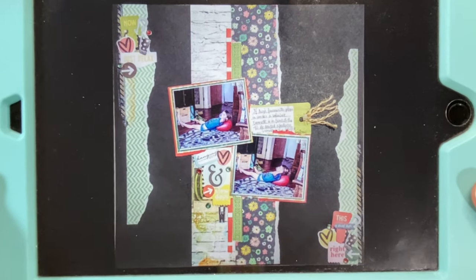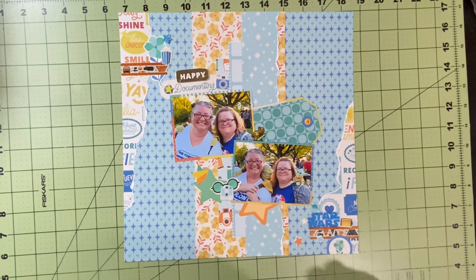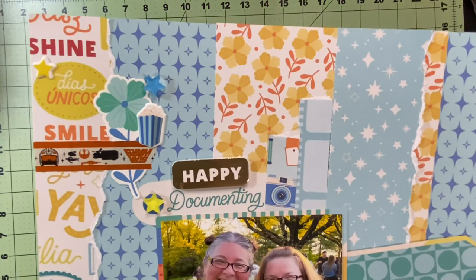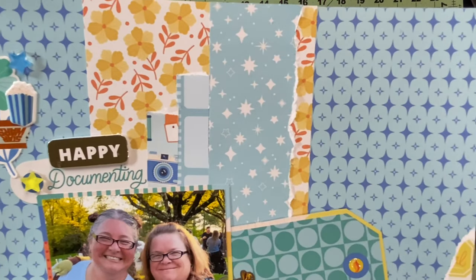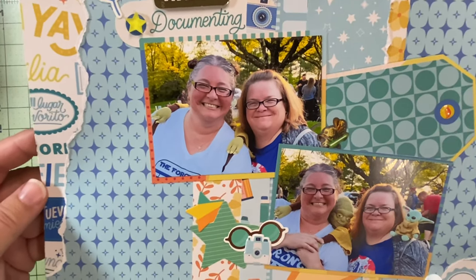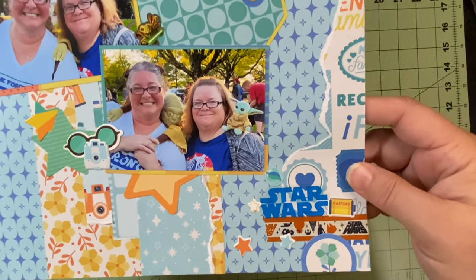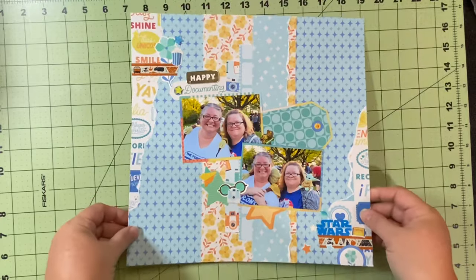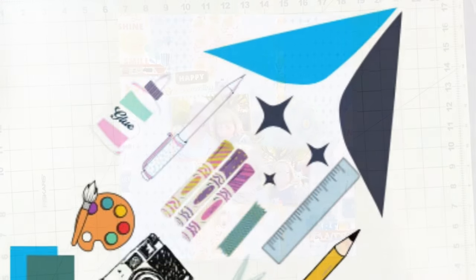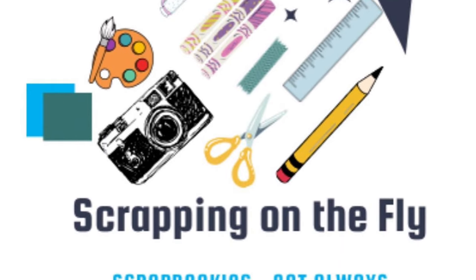Here is her original layout using up some scraps and leftovers — which I love — and here is mine. I'm going to do the close-up so you can see all the little bits and pieces. I didn't want to cover the word 'smile' because I thought that was fun. There's the little Yoda and his lightsaber right there in the corner of the pictures, and my two little clusters. I hope you'll go and check out Ivy Cool Creations' Instagram and YouTube. I'm almost positive she has it, and I hope you'll come back and see me again really soon. Have a great day and happy scrapping!